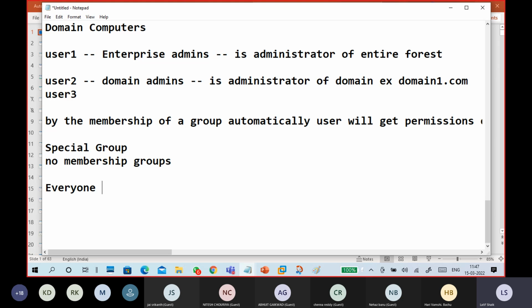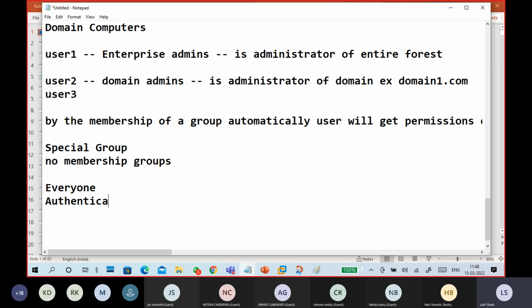It means no need to verify user identity. Whether this user is a local user, domain user, whatever it is, we don't give anything, I just gave permission to Everyone. Only Deny overrides every time. But Everyone means anybody, whether a domain user, non-domain user, or anything. So, Everyone. Next.